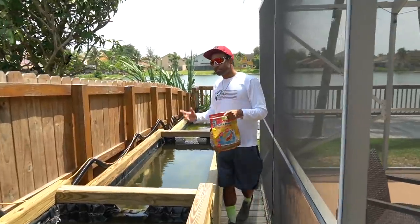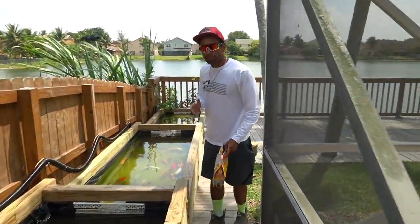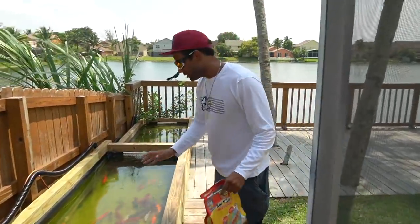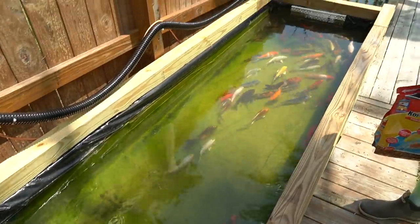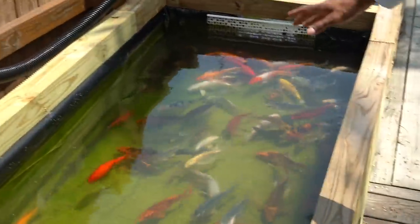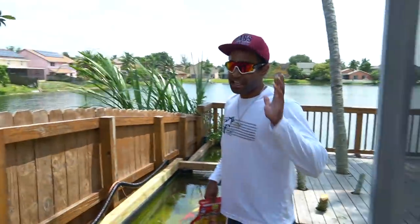And we had much larger ones. We obviously got rid of them. But we still have the smaller ones that we're trying to grow out before we get rid of them as well. So check these out. All these guys, I know, they're phenomenal. We put our archer fish with them too to help the archer fish have something to compete with, guys. The archer fish were inside this pond, and now we're using this pond to house one of Joey's fish. I should get that thing out for you guys really quick, because honestly, that fish is really cool.